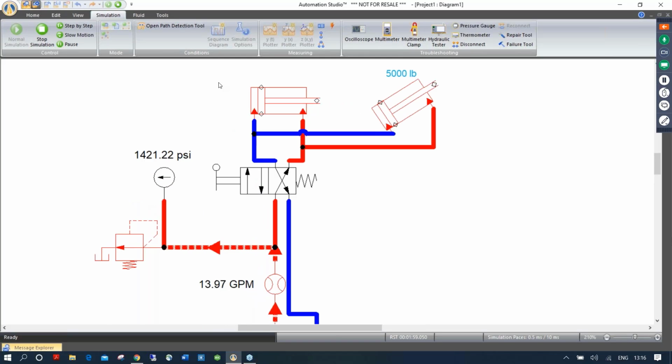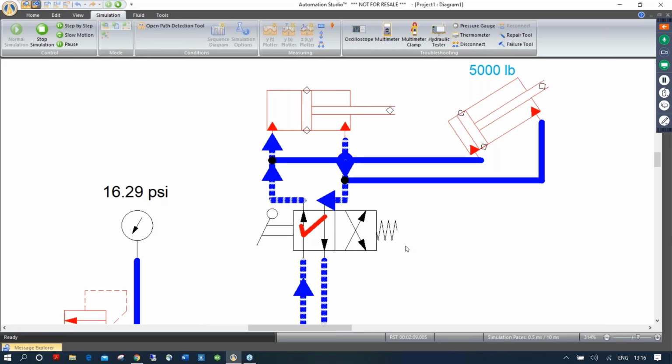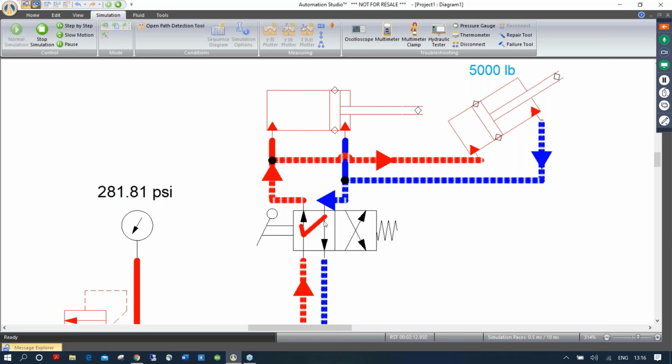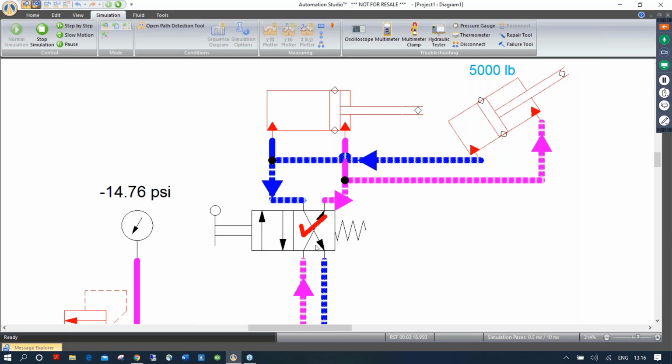When I triggered this directional valve, I actually clicked on the lever here. You can also click directly on the spool itself. If I click here, you see I have a checkbox here. That means it is mechanically overridden. If I click on the other one, I'm just pushing it the other way around.